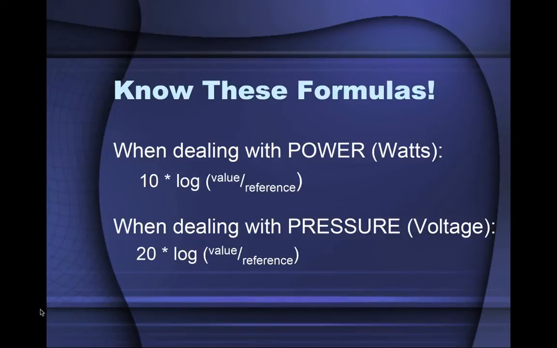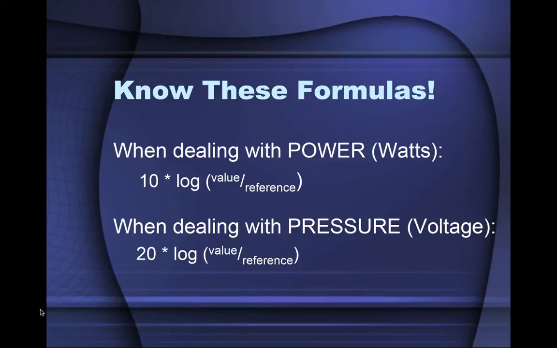Now, when you're dealing with decibels, you have to be careful of whether you're dealing with power or watts or pressure or voltage. So if you're talking about sound pressure level or SPL or certain voltages within your console, most of the time we're probably going to be dealing with the 20 log calculation here, because most of the time we're going to be dealing with pressures or voltages. Although there are times, of course, when we're dealing with power amplifiers, if we're comparing watts, that we use a 10 log formula, which you can see there.